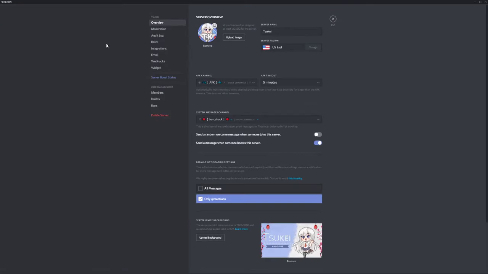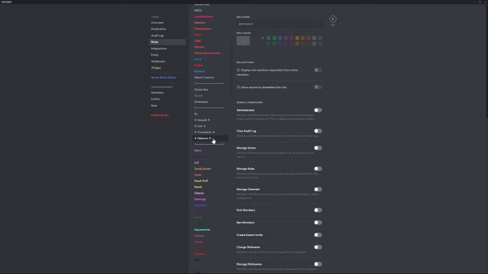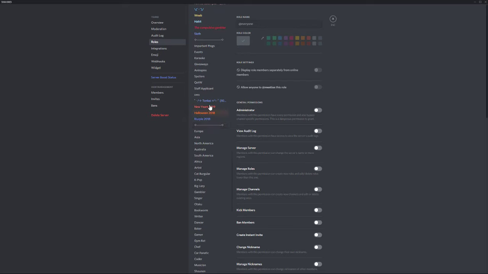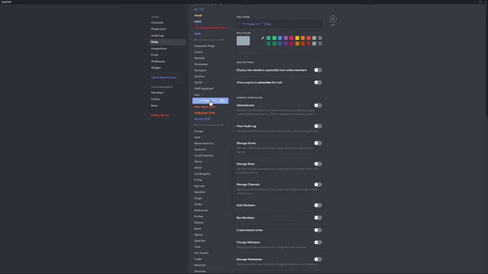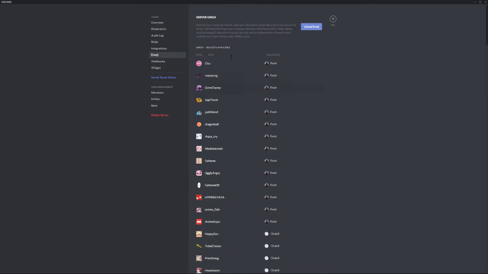I'm going to go over to roles, and you can see the staff roles, bot roles, color roles, custom roles, and then roles like this, which kind of celebrate holidays or certain accomplishments within the community. For example, you see this 10K role, which we gave out to members for reaching 10K members. We have this New Year 2019 role, the Halloween 2018, and Blurple, which is Discord's birthday. That covers that.